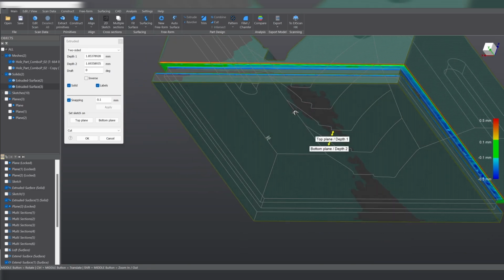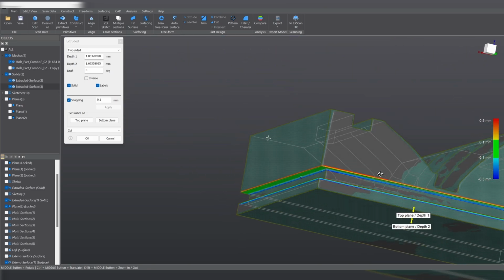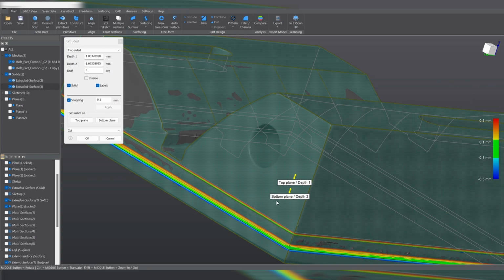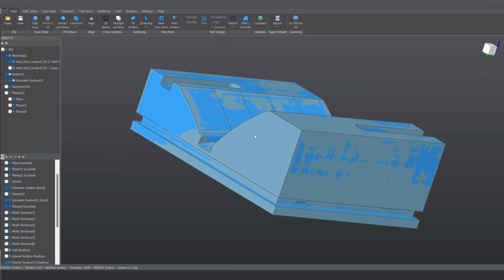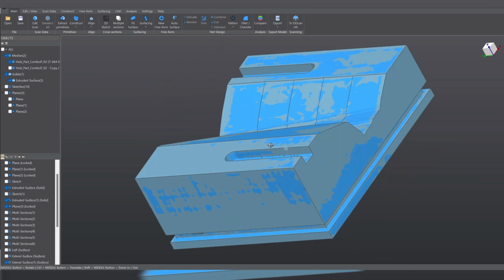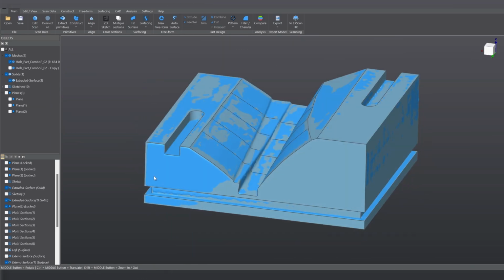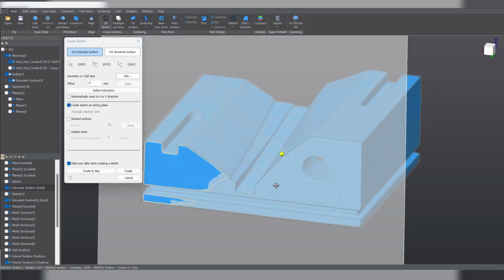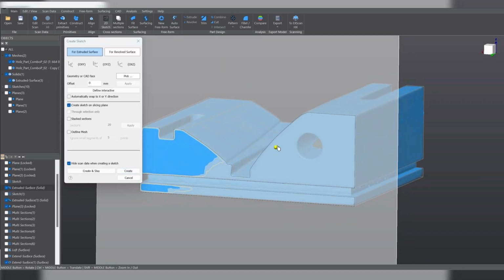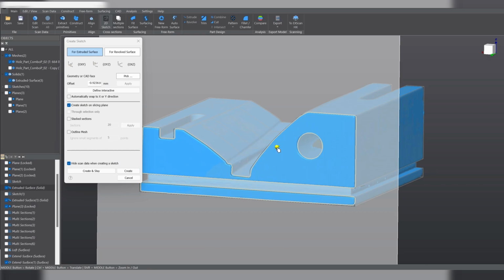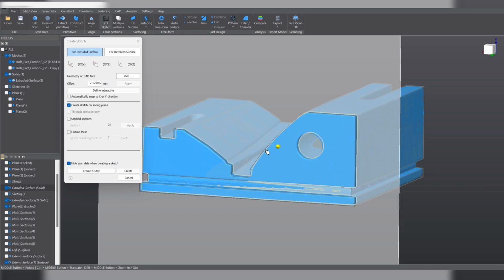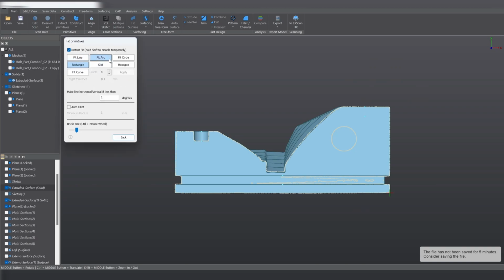Alright. Looks okay for our demo part now. Alright. And the hole on the front. Sketch. Say create, extract a circle.